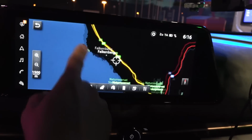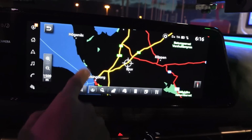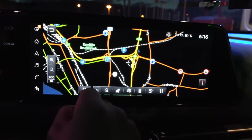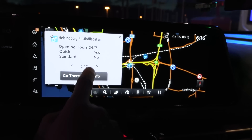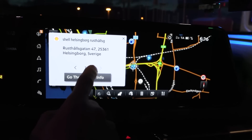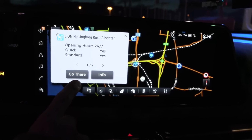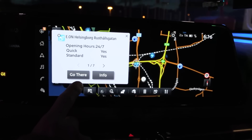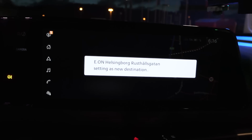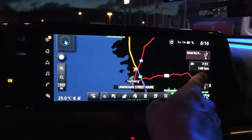So now we're gonna find Helsingborg. I know it's not Halmstad. Okay, here's Helsingborg. If I zoom in a bit, okay, zoom in some more. Eventually, there. Now I start seeing the chargers. Helsingborg has a Circle K, huh? What was it? Was it Ionity? Wait. Yeah, I think it's supposed to be that one. Okay, go there. Okay, whatever. I think it's roughly there, MC 100. Yeah, it's supposed to be that one.